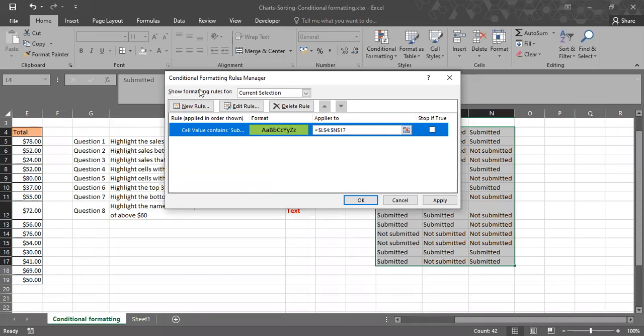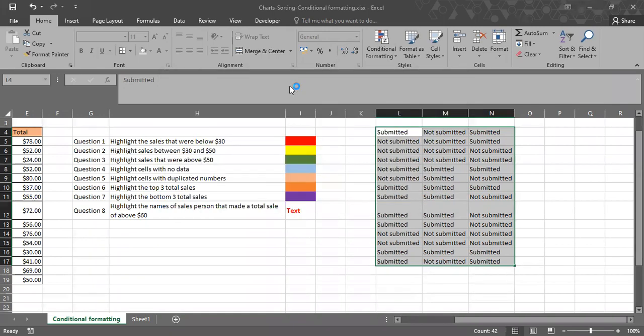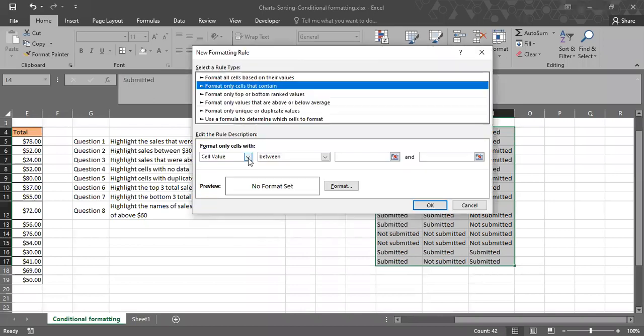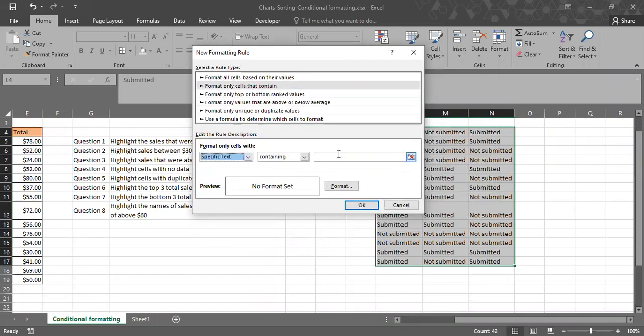Instead of going back to conditional formatting and selecting new rule, I still have this formatting rule manager open. So I can add another rule or change the rules here. So now I can simply click on new rule here, select specific text and then click on this cell.